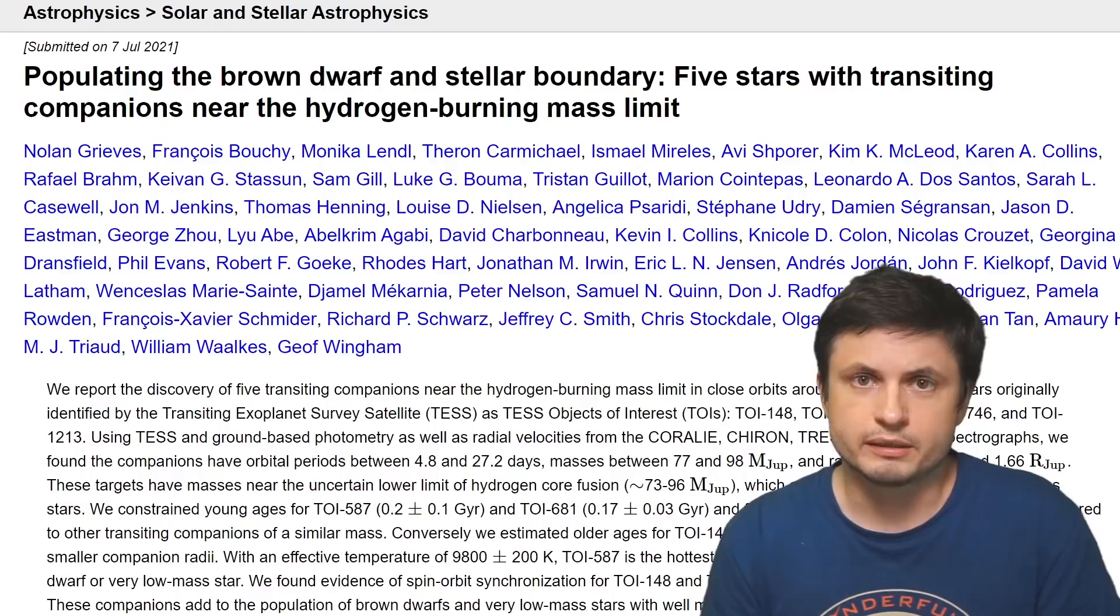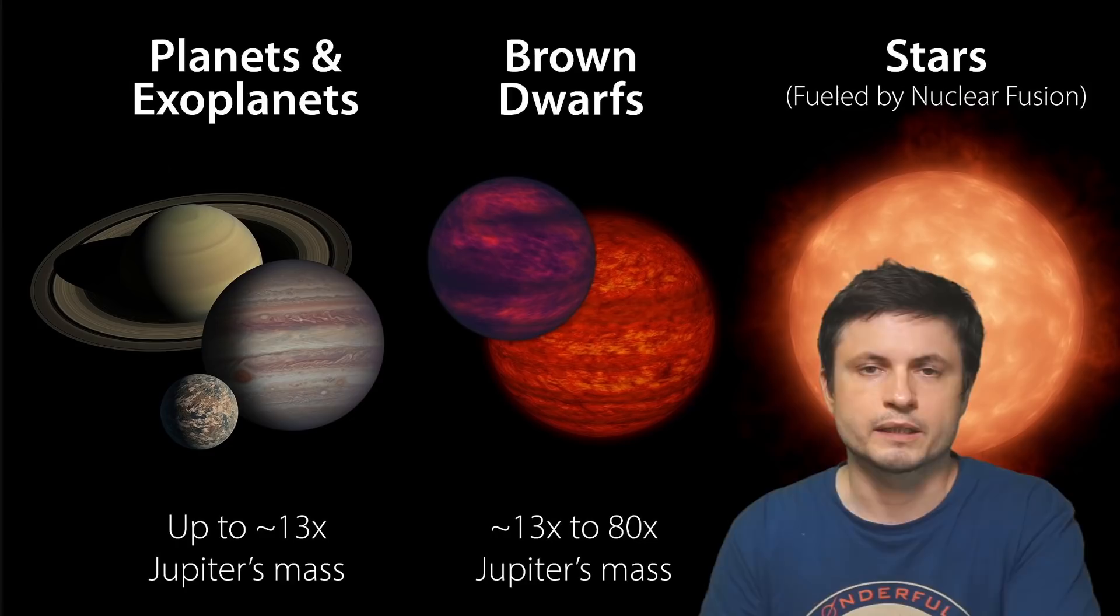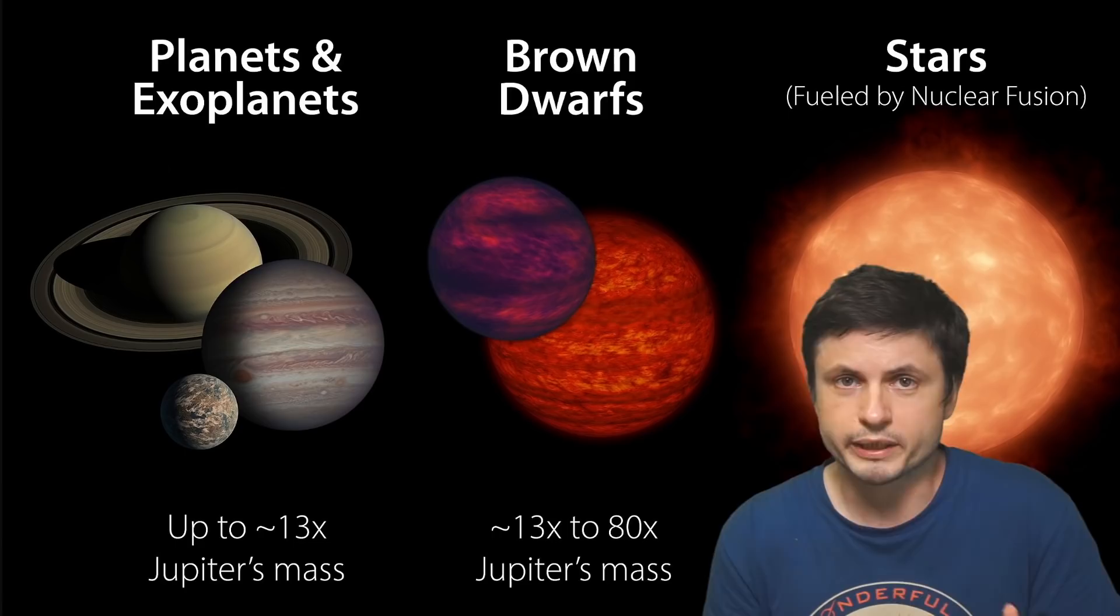And then only a few months ago, even more massive brown dwarves were discovered, this paper by the way is in the description below, with some brown dwarves really pushing the limit of that definition. At least one brown dwarf was discovered to have a mass of 98 masses of Jupiter, definitely breaking this particular definition you see here. And so we still don't really understand exactly how they work, and what exactly causes a brown dwarf to one day become a star, especially some of these massive ones.